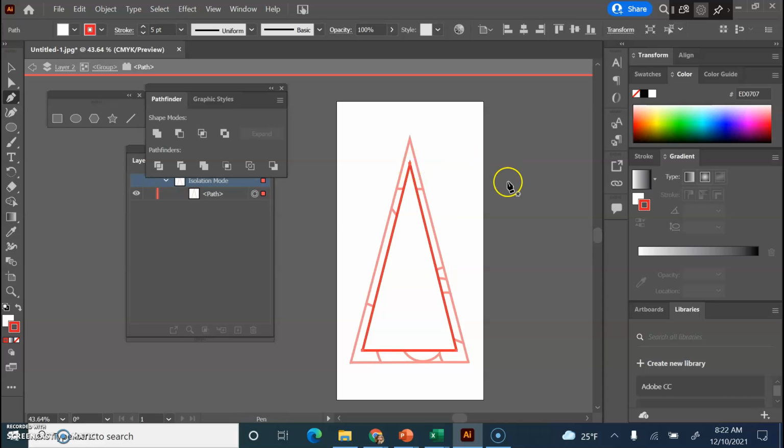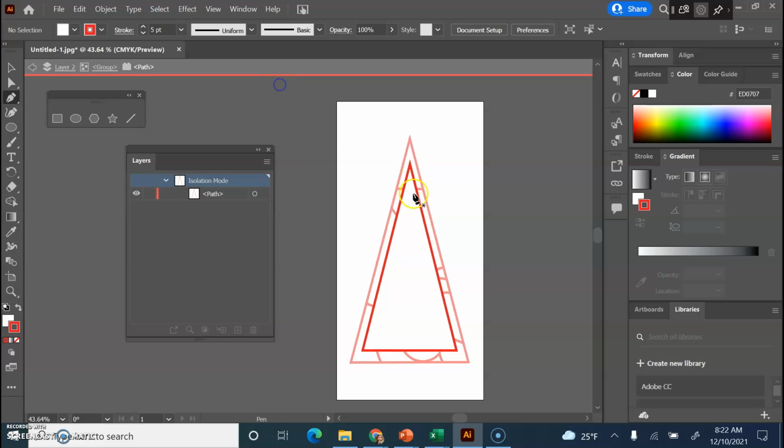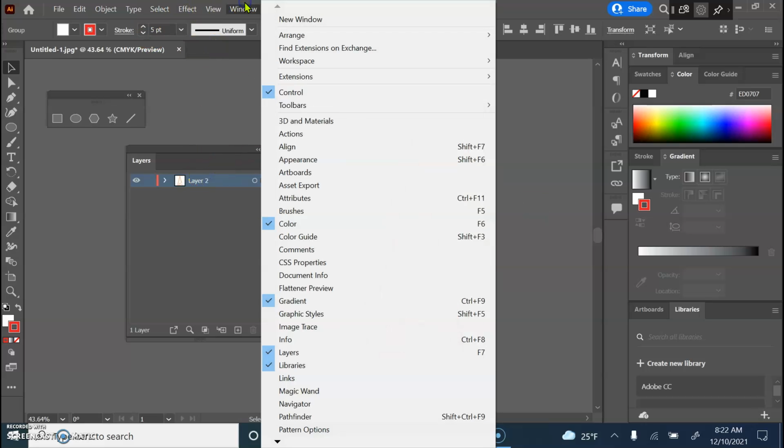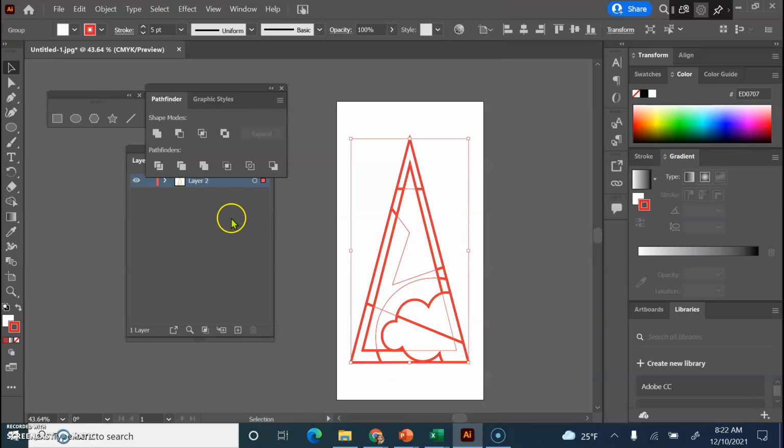Another triangle, hit Control A, and again, Control A. I must have missed. There we go. Control A, Window, Pathfinder, and divide. Okay, great.